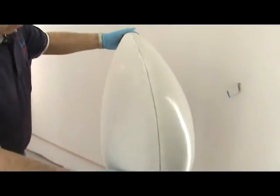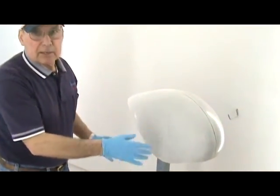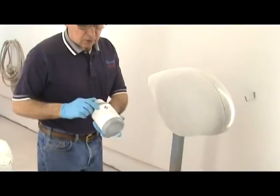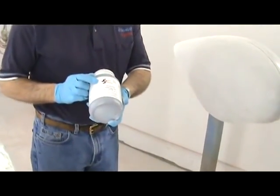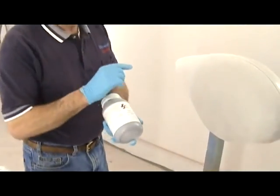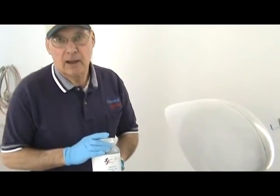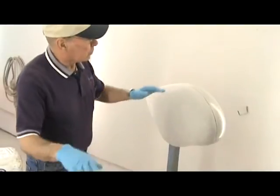And so all of the prep work that we're doing now is getting it ready to do the priming. So what we will do is come in and we will use our charcoal E7525 primer sealer, and we'll use that directly out of the container, and we'll put a real good first coat on that, just a heavy one coat, and let that dry. And then we'll come back and we'll put the fillers right on that.